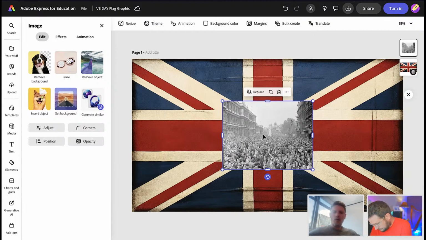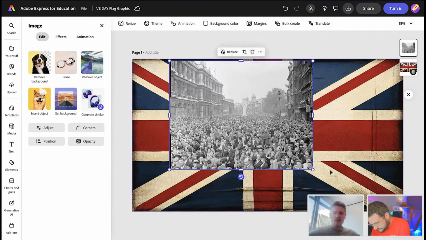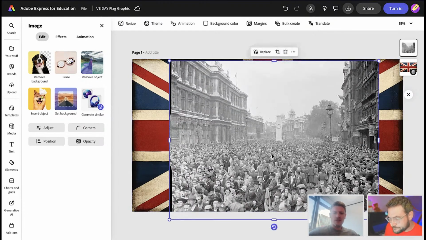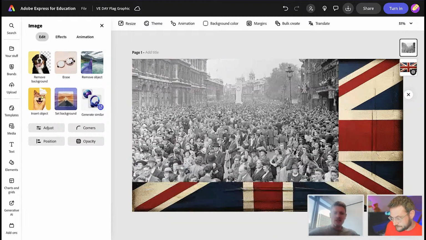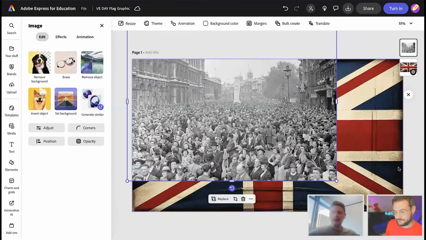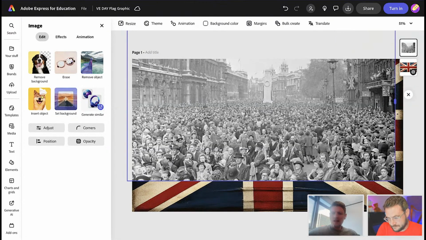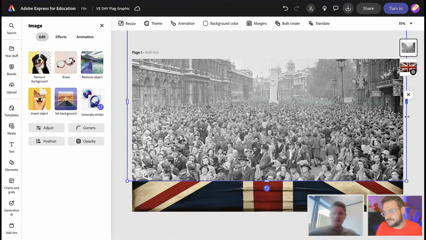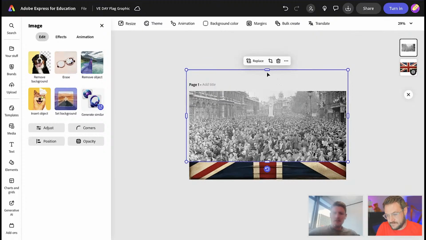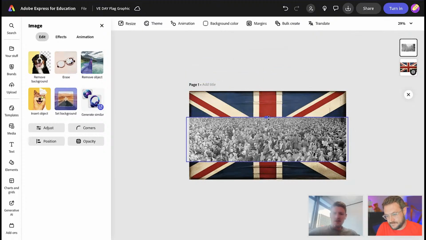Right, now what I want to do with this is stretch it out. I don't want to use that set background button that we used before. What I want is to get this crowd looking like it is, let me just move a few things around on my screen. I want to get it right across the page, one side to the other. But then also, let me just zoom down on this page a little bit, I want to arrange it so it just goes on the horizontal.